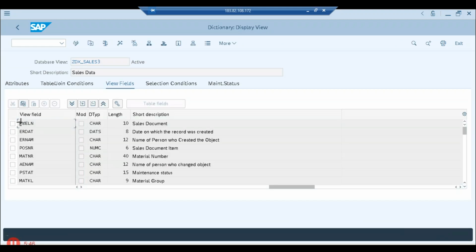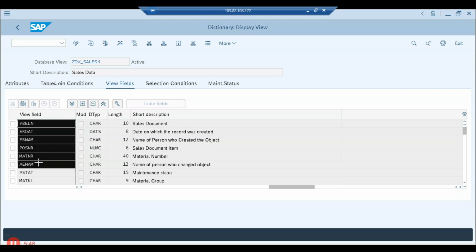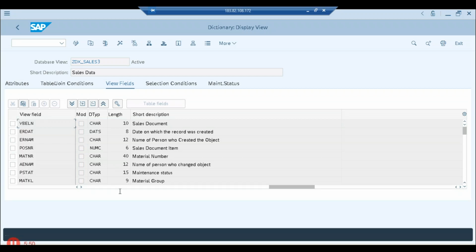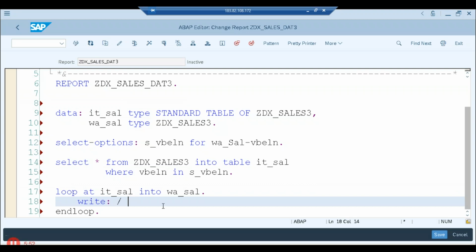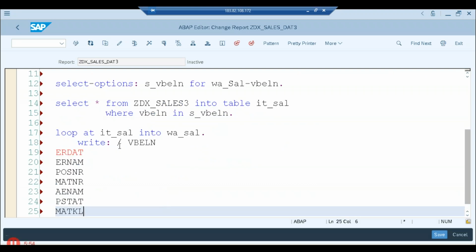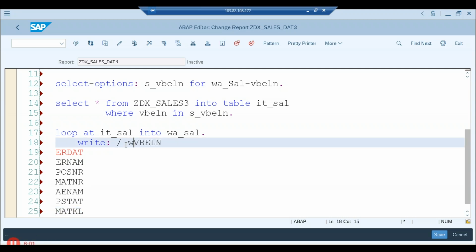So these are the fields that we have. So we have w_scl-vbeln.